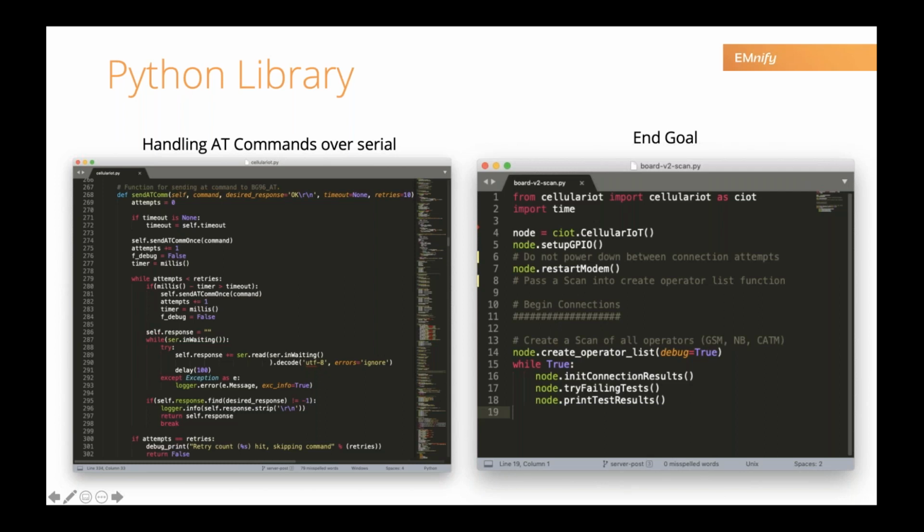And then ultimately what your testing or your scripts would look like is something like on the right. So you'd have something that's readable, very short, and you say, okay, I want to scan for operators. I want to try and connect to networks that I'm interested in. And you want to automate or encapsulate all of the logic using scripts like this.